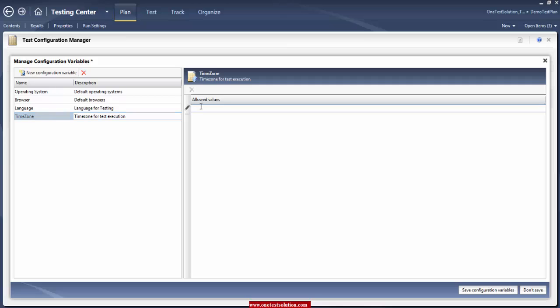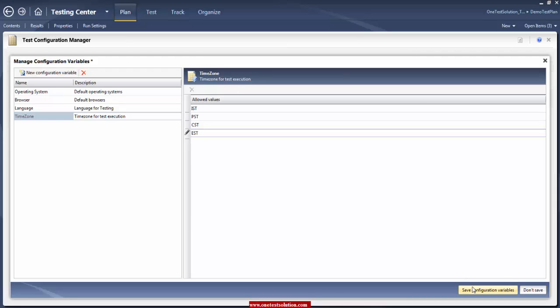And what are the allowed values for this? It will be IST, click on enter if you want to add more, PST, CST, and EST. Okay, and then I will click on save.